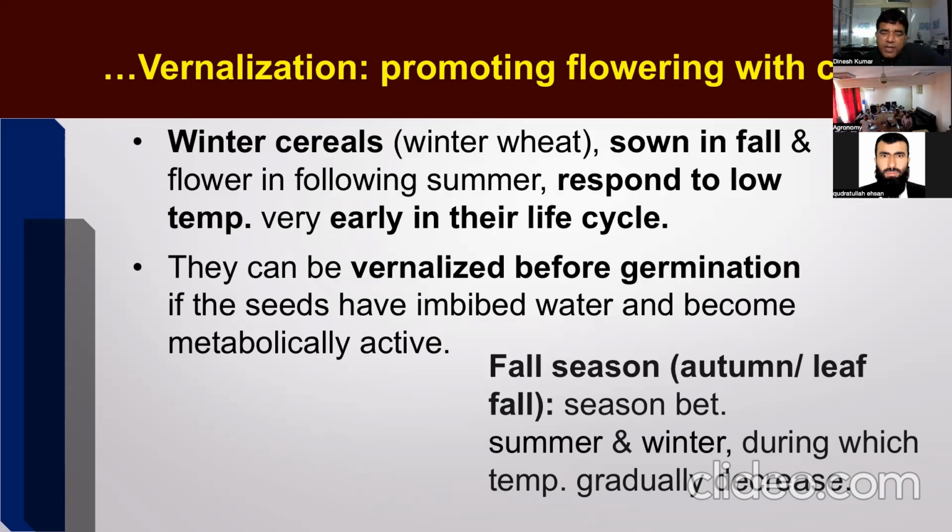Do you grow winter wheat in Afghanistan? Do you grow winter wheat, sown from October, November, December, in areas where you get snowfall? Yes, sir. So the process is vernalization, the response to low temperature. They can be vernalized before germination if the seed have imbibed water and become metabolically active.